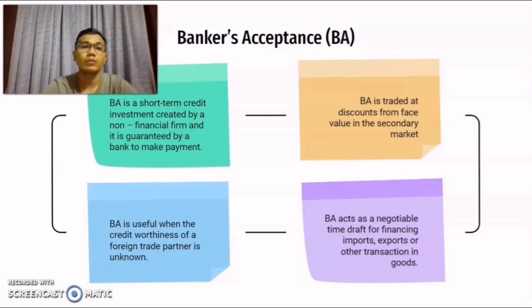So today I would like to discuss about the banker's acceptance. What is banker's acceptance? It is a short-term credit investment created by a non-financial firm and guaranteed by a bank to make a payment. Then bank acceptance is traded at a discount from face value in the secondary market. In addition, bank acceptance also acts as a negotiable time draft for financing imports, exports, or other transactions in goods. Then, bank acceptance is also useful when the creditworthiness of a foreign trade partner is unknown.